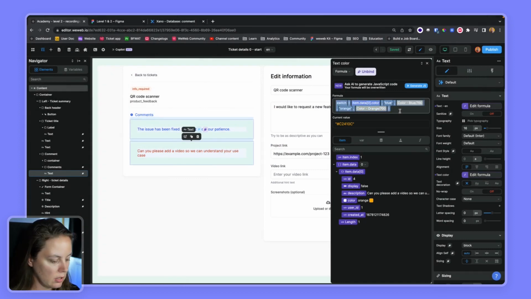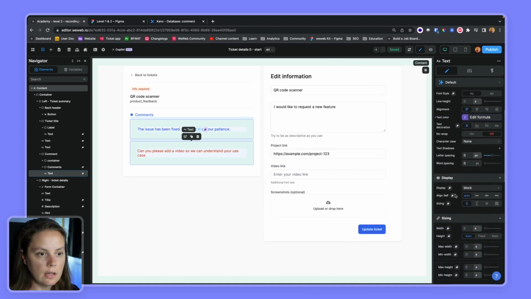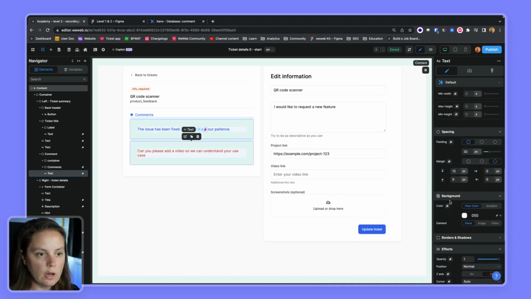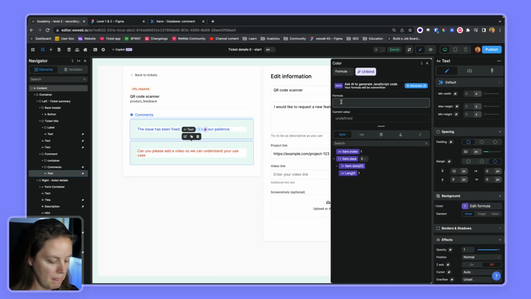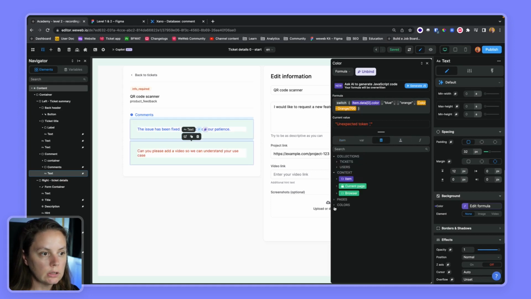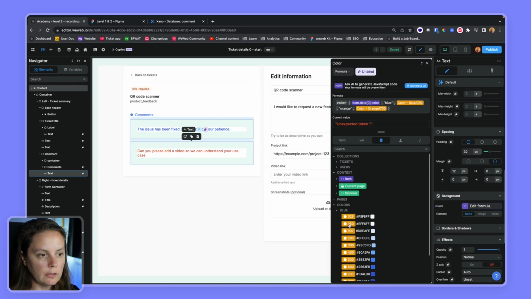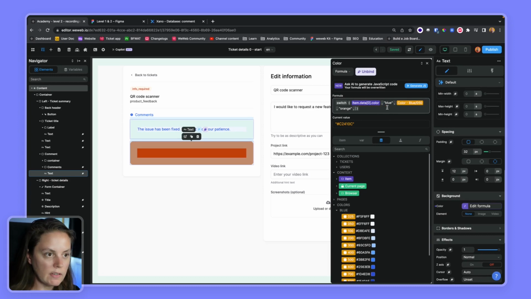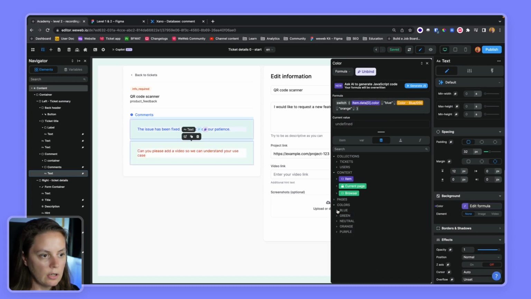Now I can copy this formula and use it on the background color, except instead of blue 700, I will bind to blue 50. And instead of orange 700, I will bind to orange 50.